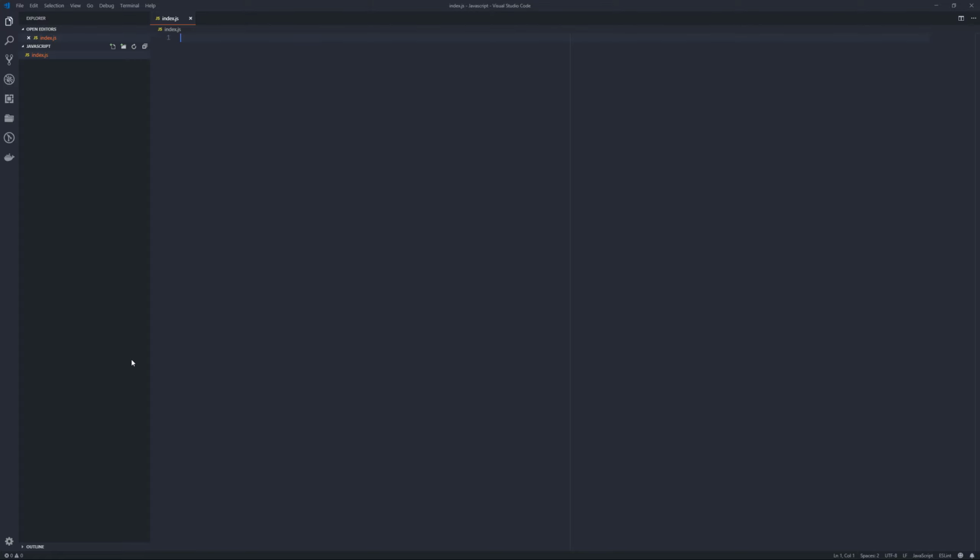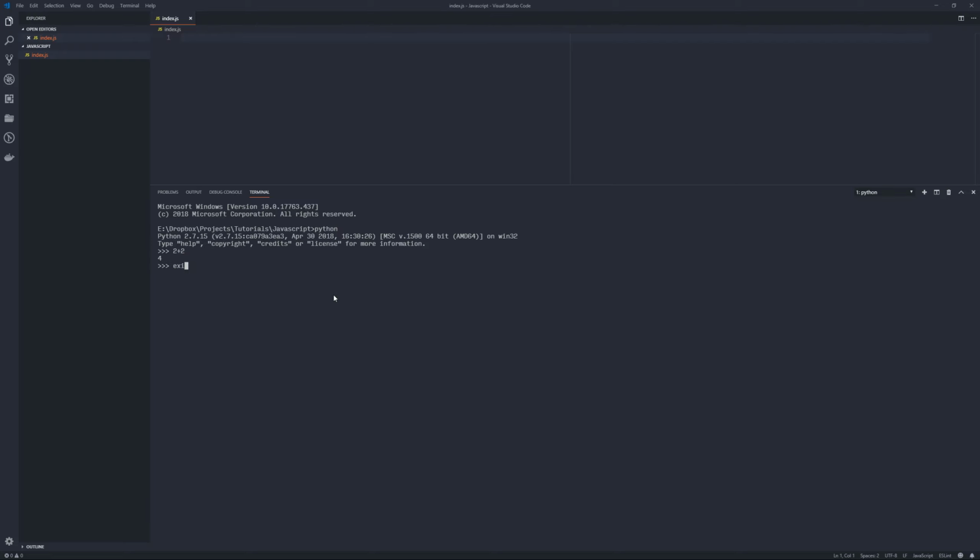Now that we have Node installed, before we jump in and code a bunch of JavaScript, let's look at Node itself and see what we can do. I've opened up my terminal here. What's really interesting is, much like other languages like Python, where I can do things like this, I can do something similar in Node. This allows us to use the code directly, but it's highly not recommended since each one is a single command. But it's a good way of making sure that you have the right versions and that everything is installed.